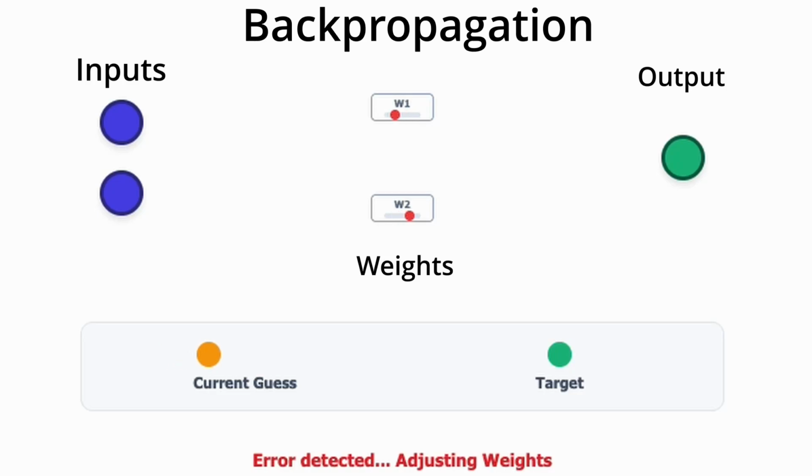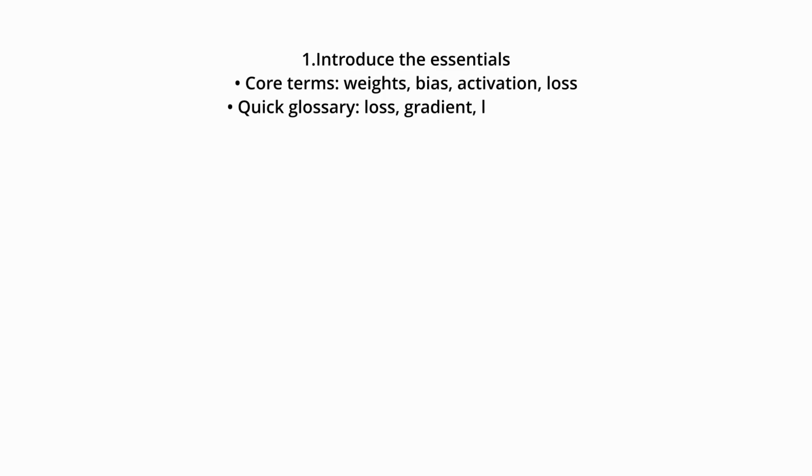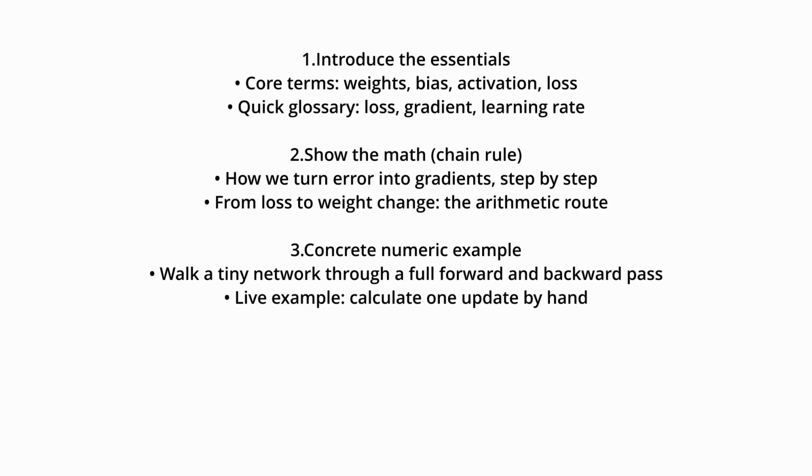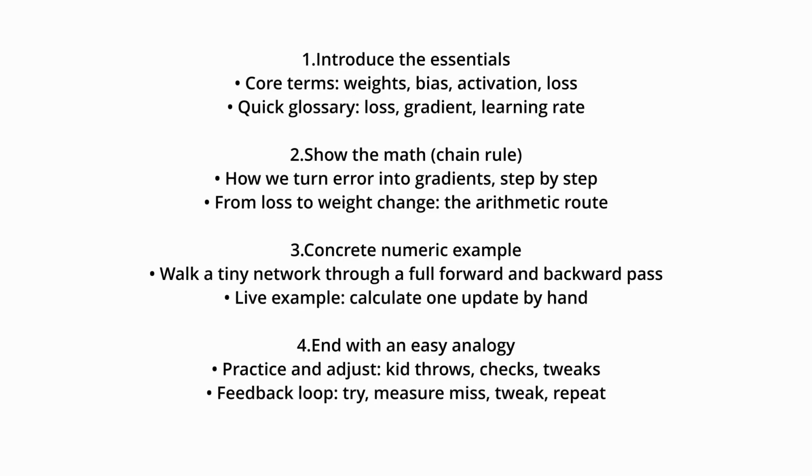Backpropagation is the algorithm that teaches a neural network how to change its inner settings so its guesses get better. In this video, we will explain the key concepts you need to understand backpropagation, show the math and the chain rule so you can see how gradients are computed, walk through a concrete numeric example step by step, and finish with an easy to remember analogy.